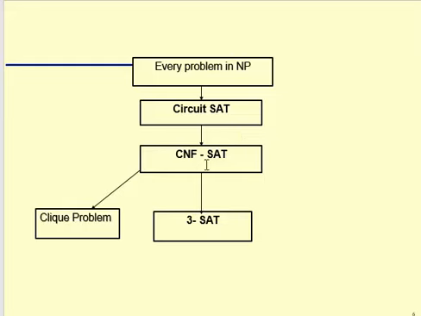So in the next lecture, I will take the clique problem and prove that the clique problem is also NP complete. In order to prove that, I will have to reduce CNF SAT to the clique problem, because CNF SAT is already proved to be NP hard and NP complete. And if I am able to reduce this to clique in polynomial time, clique will also become an NP complete problem. So I will take this clique problem in my next lecture.